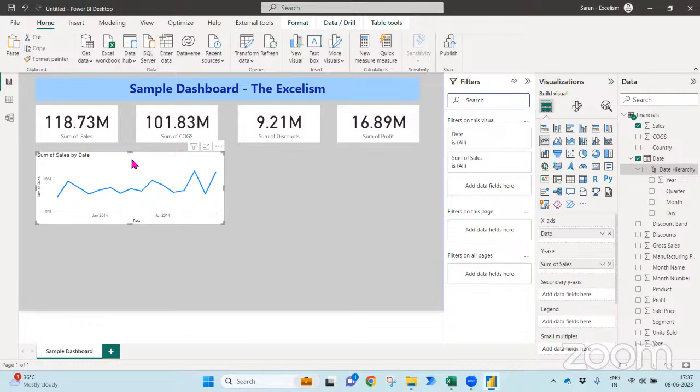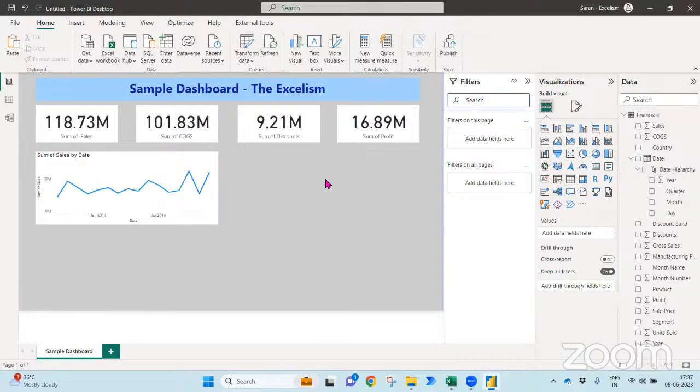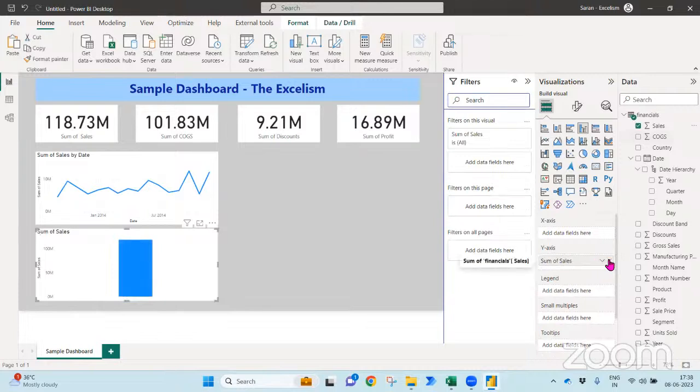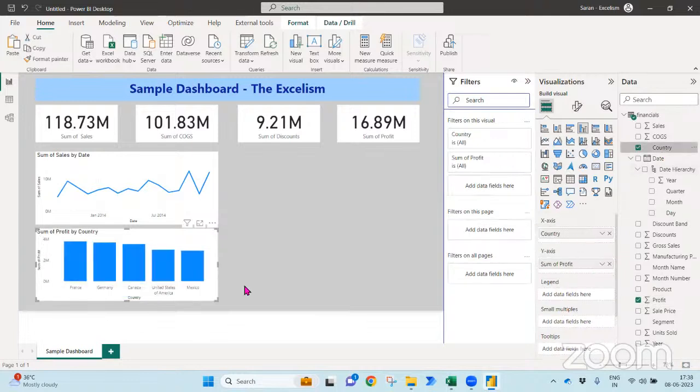You also need to know for what type of data, what type of visual is important. Now let me reduce this a little. I'm just building a small dashboard quickly within half an hour with the sample data given by Power BI itself. Now let me take some line chart, some cluster line chart. Probably what I want is, in the y-axis, let's take the sales again. Instead of sales, maybe let's take the profit. In the x-axis, let me take the country. Okay, I want the legend. I want to take maybe the product wise.